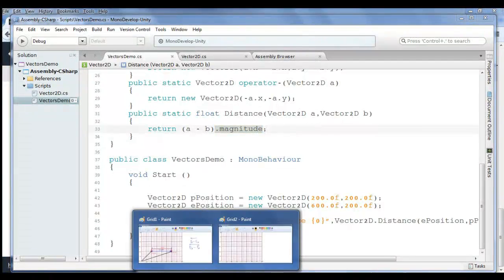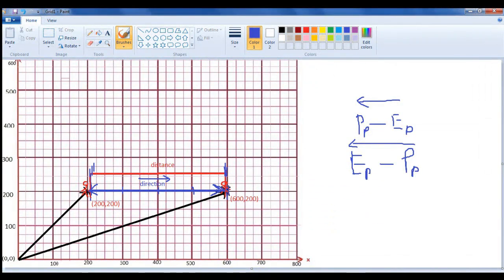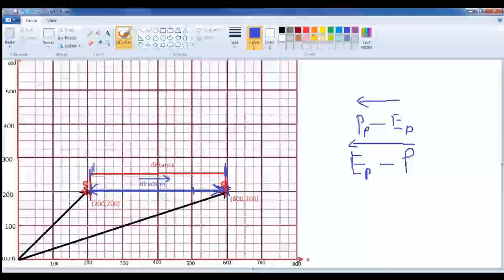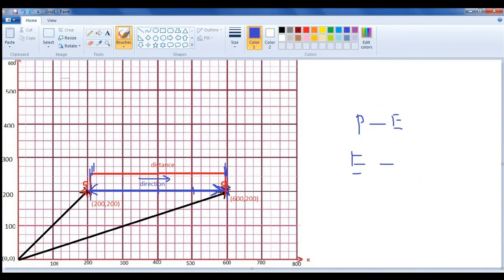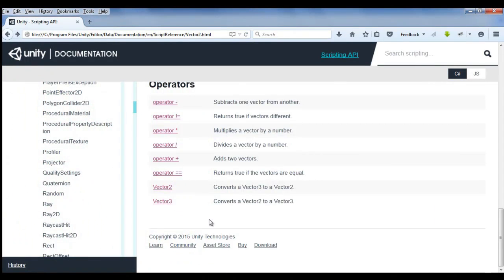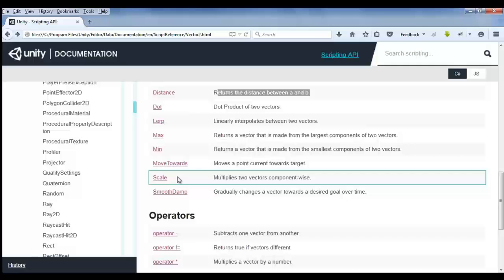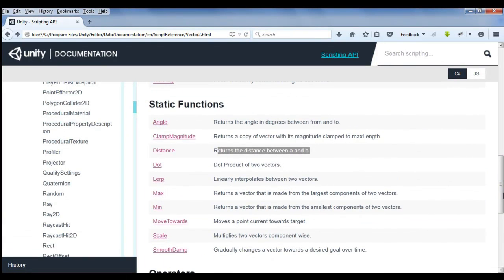As we are discussing the direction vector, getting the direction from one point to another point, or from one position to another position, or from one game object to another game object, you can see that there is no method named direction which returns us a direction.